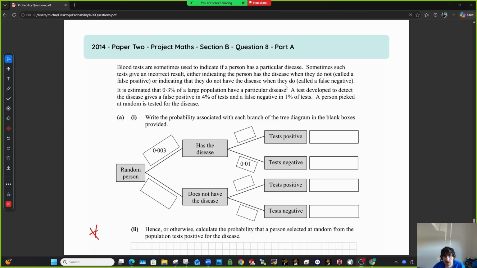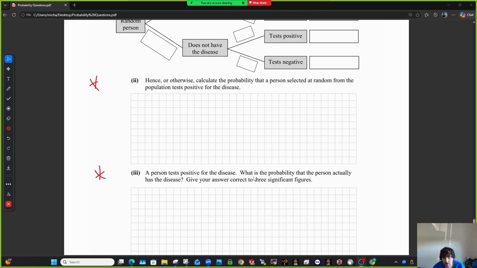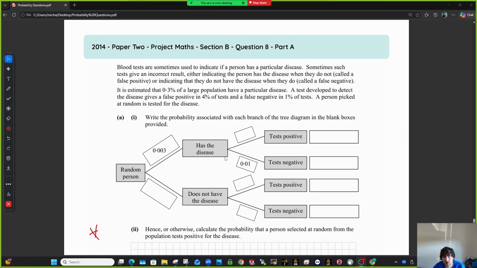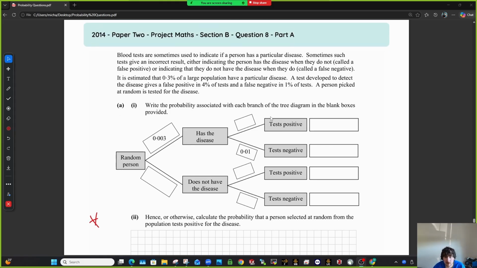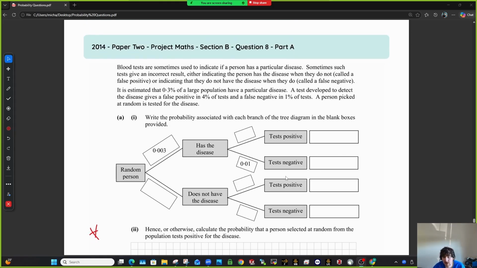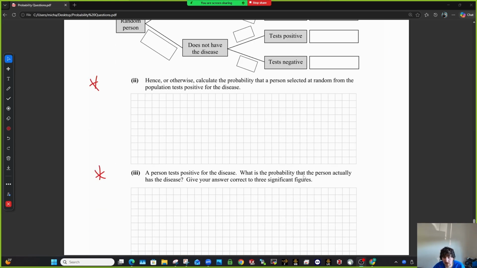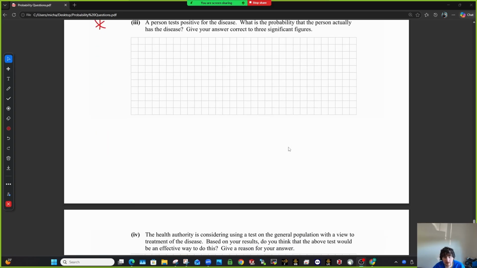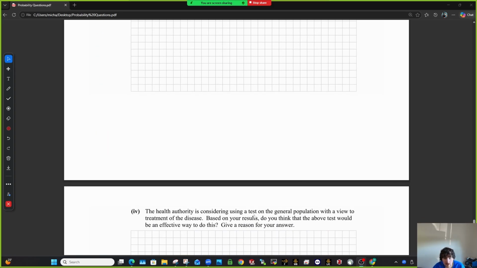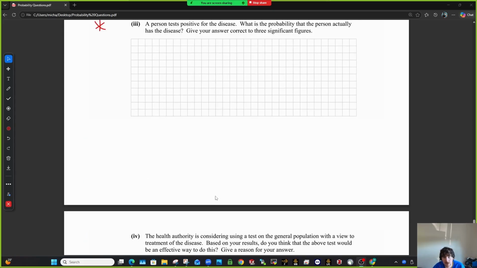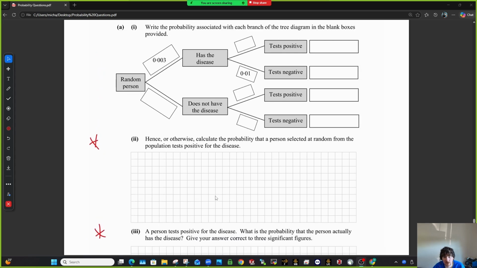Okay, so I scrolled on down and found where I put my next mark for our next question. So you can see two marks here. You might remember a question I did earlier on about it raining and being late for school. So this is like that again. It's a tree diagram and then there'll be a spicy question at the end where something is given. This is a repetition. What is the probability that the person actually has the disease? Calculate the probability the person selected at random tests positive for the disease. So they haven't really asked the given thing there, but we can tie it in. This is another variation of this, you could say.